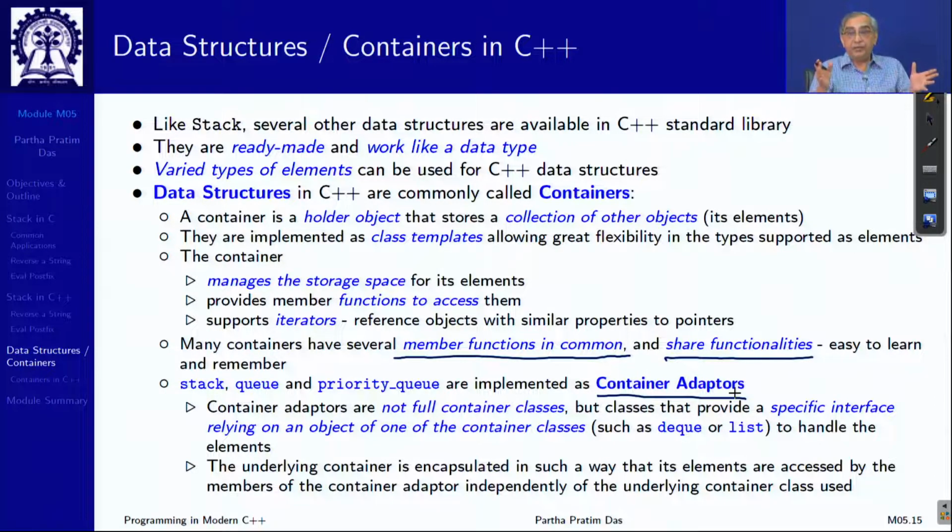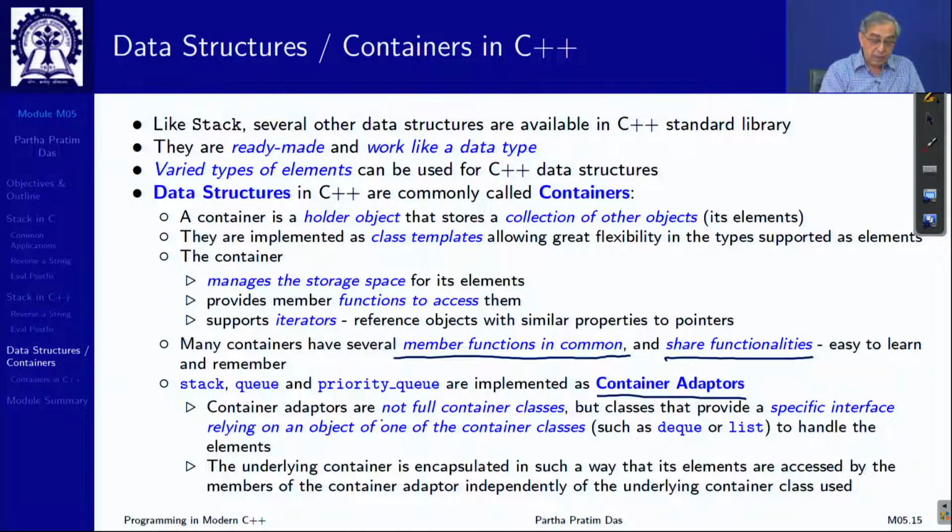So, I am adapting the original container, the array, with a set of functions which make it behave like a stack. It is not fundamentally different, whereas a linked list is a fundamentally different container than an array, because it does not have random access, but it has the ability to random insert and random delete. A tree is also a fundamentally different container, but when I am talking about array and stack, or list and stack, stack is not a different container. It is an adaptation of an existing convenient container. The similar thing is for the queue or for the priority queue, which some of you may know as a heap. It is also called the heap data structure. The heap sort is based on that and so on.